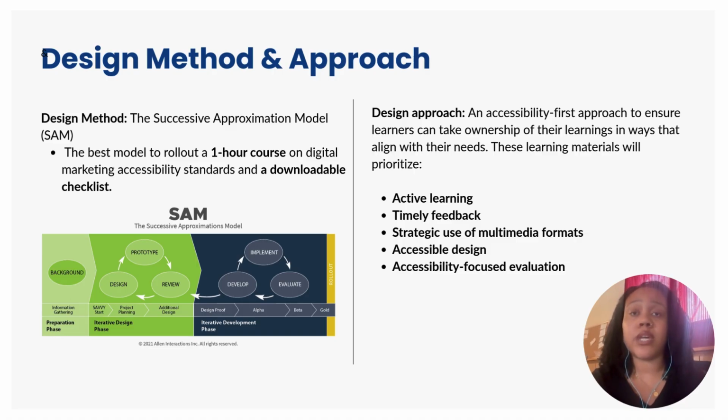As far as my approach, I will follow my accessibility first approach, which also luckily mirrors exactly what they're trying to accomplish. So these learning materials will prioritize active learning to transform knowledge into practical skill, strategic use of multimedia formats to meet varied learning preferences and needs, and accessible design, which includes things like manageable content chunks, video captions, transcripts, descriptive links, and appropriate color contrast, among other things. And last but not least, of course, accessibility focused evaluation of learning materials and delivery methods.